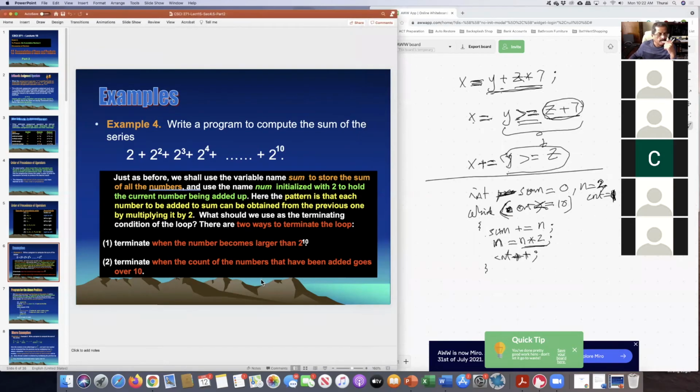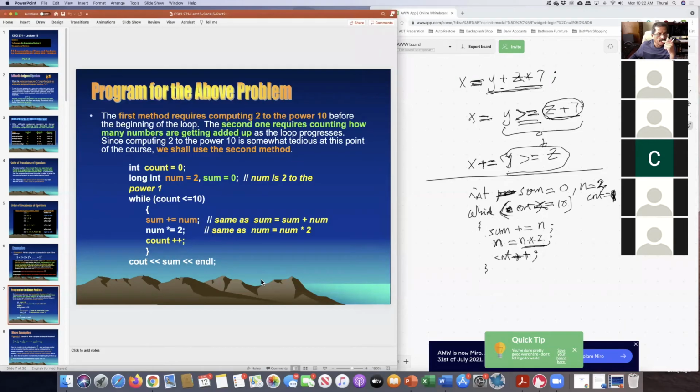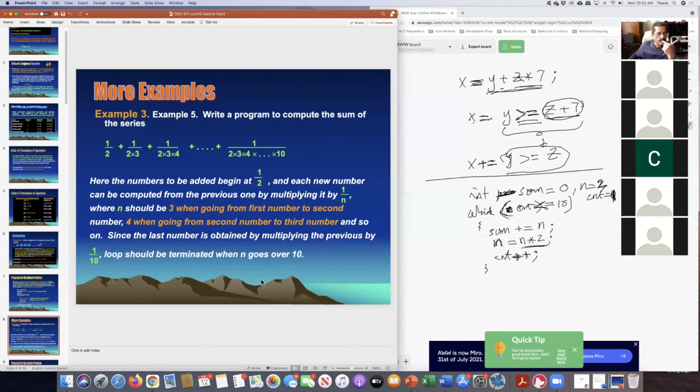Okay, moving on to, I already did the program. Okay, let's do this one. Now remember, the series may look complicated, but your program is not. The program is pretty much like this always, and about the size of this program that I have on the board. It will always be about the size of this program.